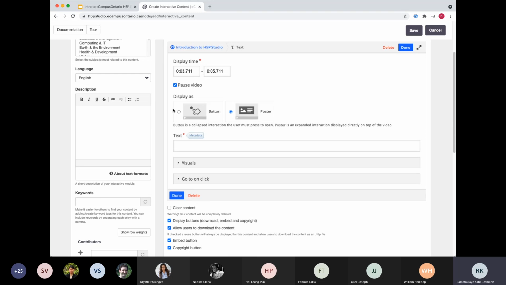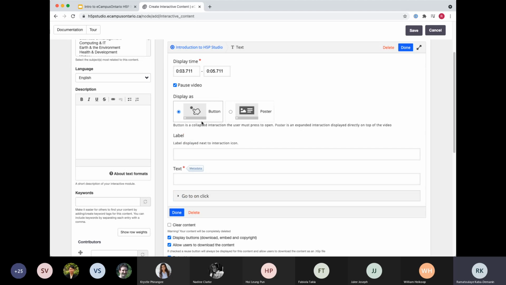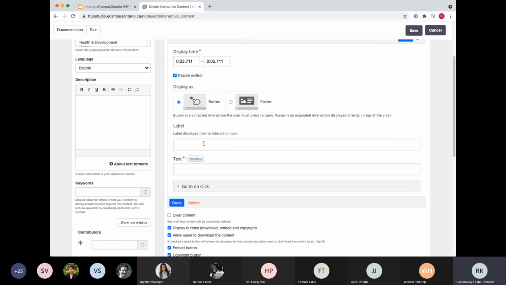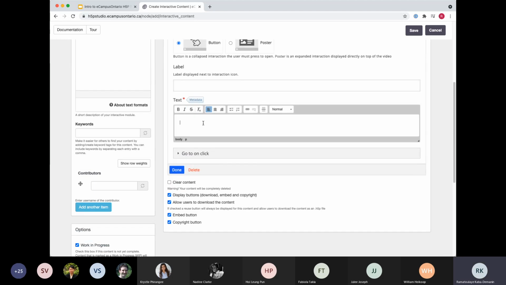For example, for this one, I want to give the person the option to click on it or to skip ahead. Then this is where you can add the text. It's just a simple editing text box. So I'll just say, welcome to the... or something like that. And yeah, there's not much editing or text font in H5P.